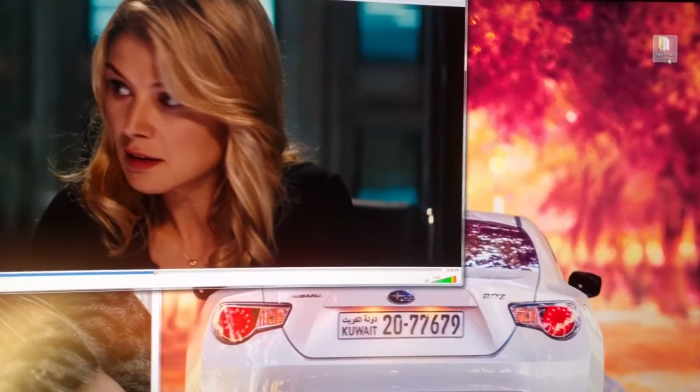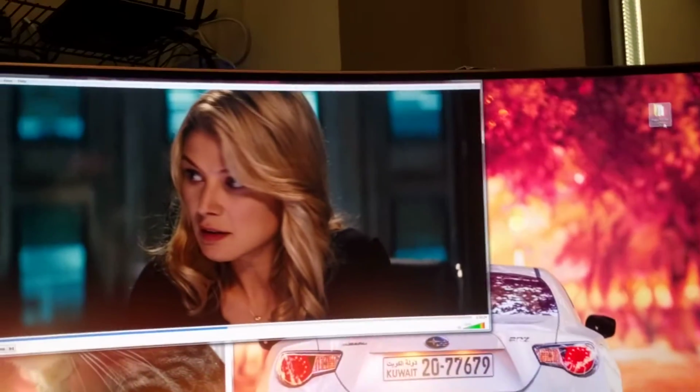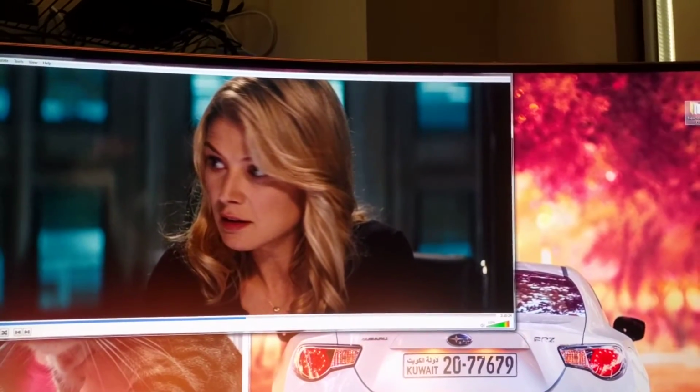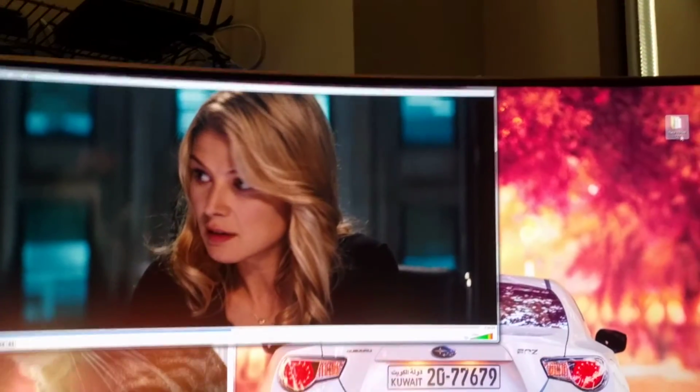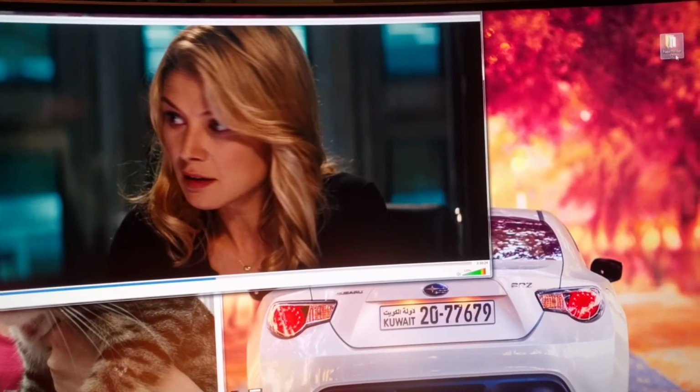And like I say, it's not the end of the world. I'm still going to keep the monitor. I still love it. It's a great monitor. But it's just these little tiny flaws where when it happens, you'll be like, ah, and it'll annoy you for a split second and then you'll move on. But why does it have to be there?